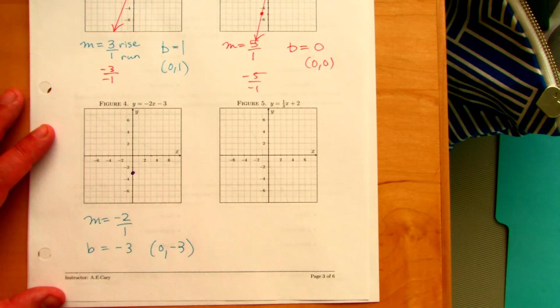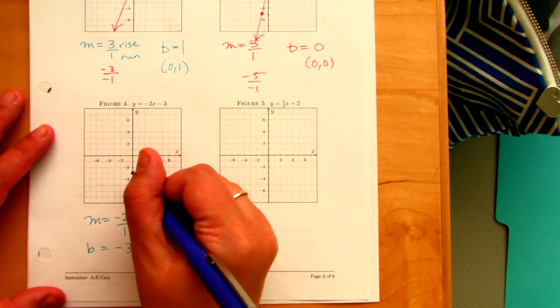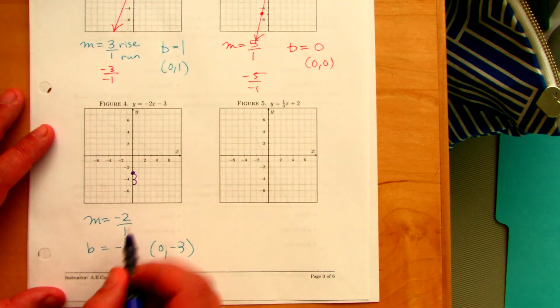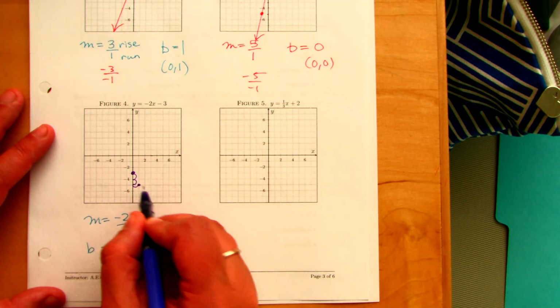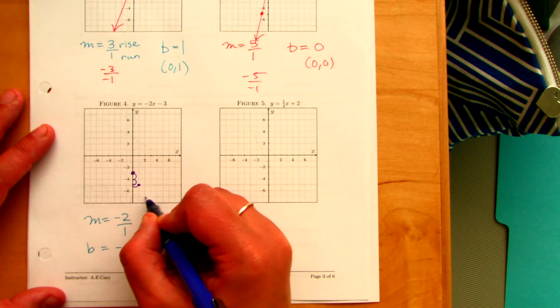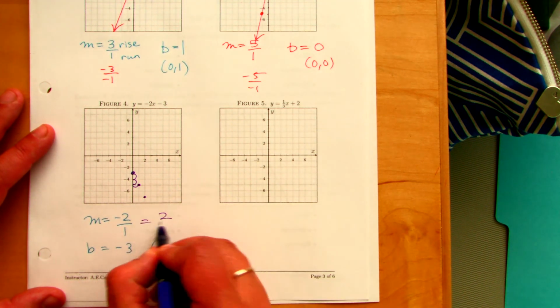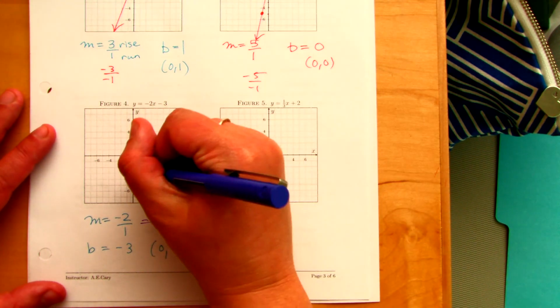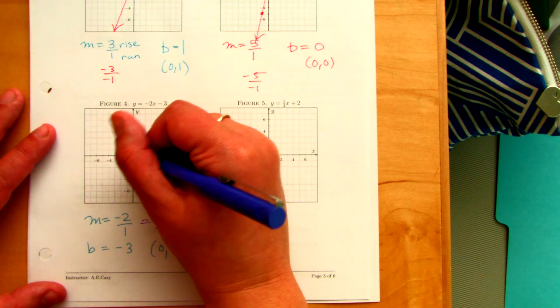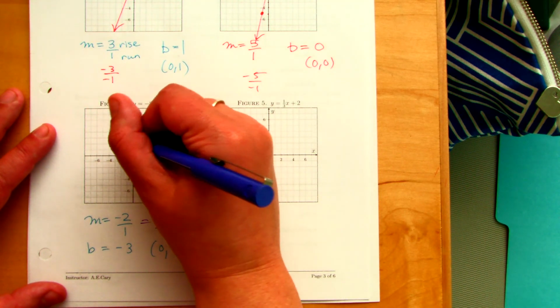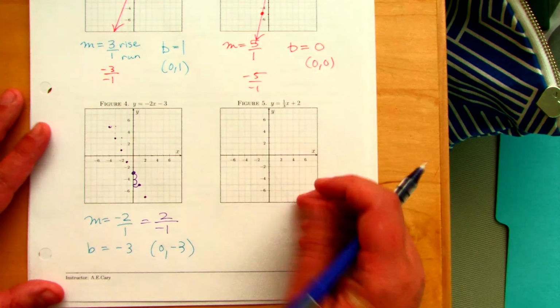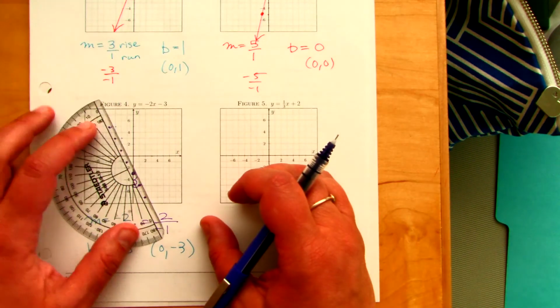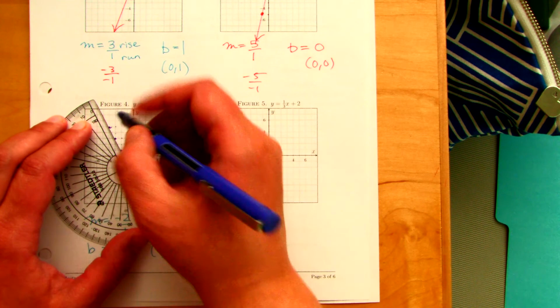Now I'm going to rise negative 2. Well, rising negative 2 actually means going down. So if I go down 2 and I run positive 1, that's this point. Down 2, over 1. Or 2 over negative 1. Is that the same thing? Positive 2 over negative 1. As long as the signs are different, still a negative 2. So we go up 2, backwards 1, up 2, over 1, and we can plot these points, we can graph them.